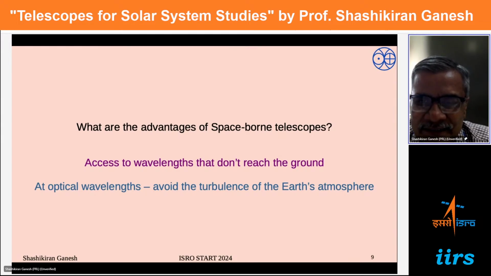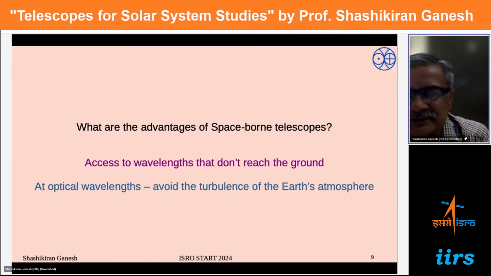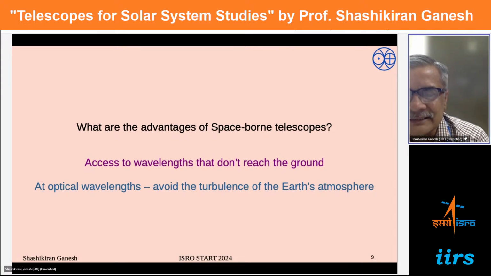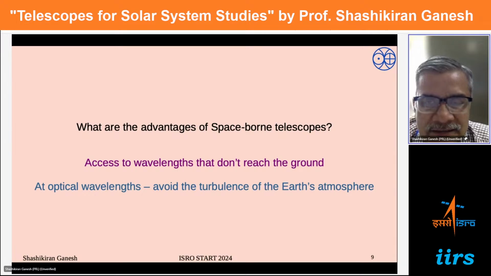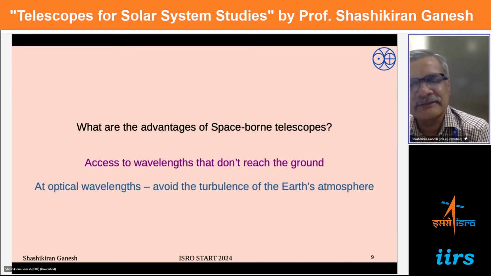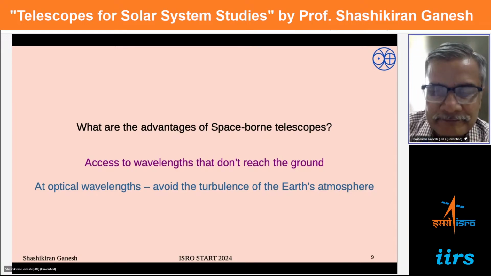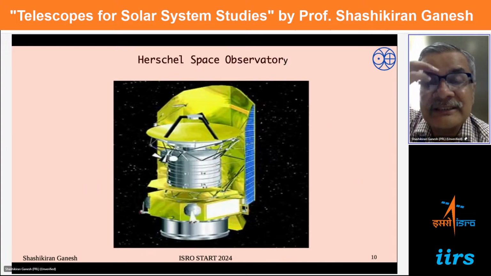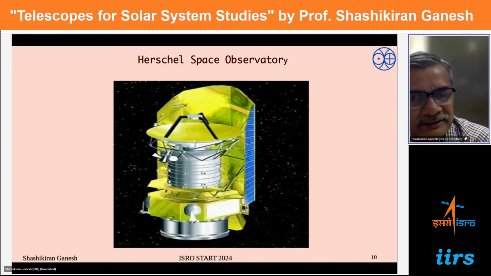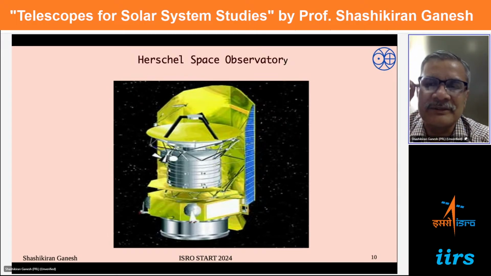But the moment you go to higher and higher altitudes, the amount of atmosphere goes down, and then the sky starts becoming more and more stable. And the moment you go into space, there is no turbulence at all near the telescope. So you essentially end up having a wonderful diffraction limited image from the instrument. So what are the telescopes and observatories which are working in this direction? I will highlight only a couple of telescopes of recent times, but not the very newest, JWST.